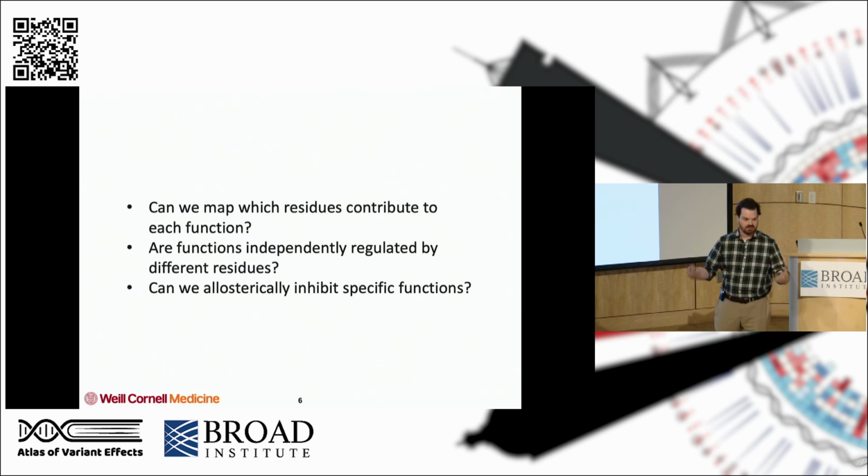So this has led to these three main questions that we're aiming to answer here. One is, can we map which residues individually contribute to each of these different functions? And the second is, are these functions independent, right? So are there specific residues for specific functions, or are there some residues that are controlling multiple functions together? And lastly, we want to know, could we allosterically inhibit these specific functions, right? So if we could find a place on STING where you could bind a small molecule that turned off those oncogenic functions but activated or maintained the tumor suppressive functions, this would really be the ideal drug for us rather than looking at agonists or antagonists specifically.